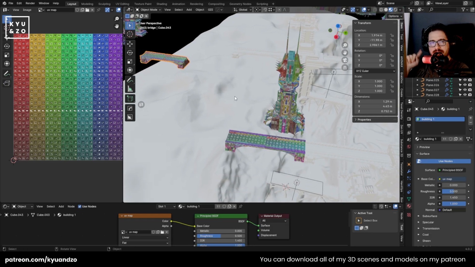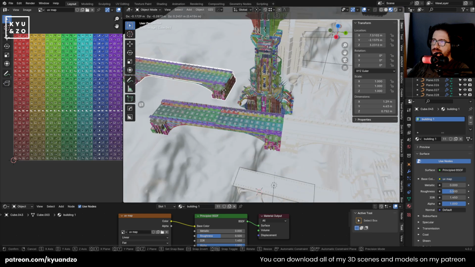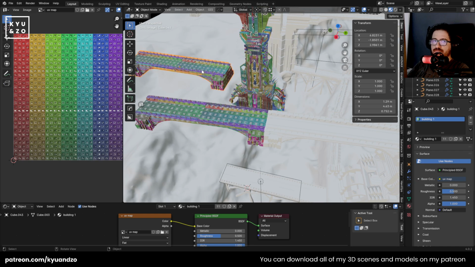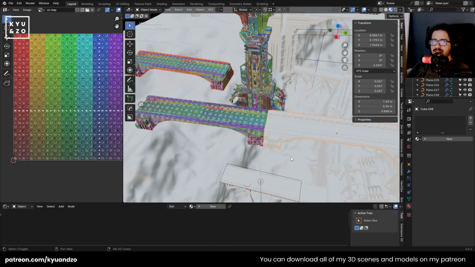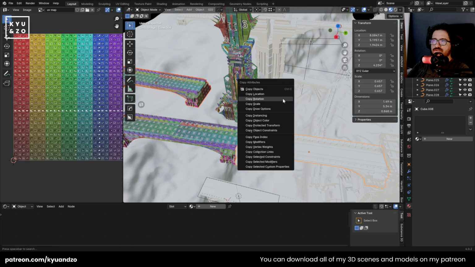So here's the biggest trick in this UV map and replacing it. Okay, we have this and you're gonna replace it here. Select this one first, and this is the second. So this is the active one with the light orange color, and just Control C for copy attributes.